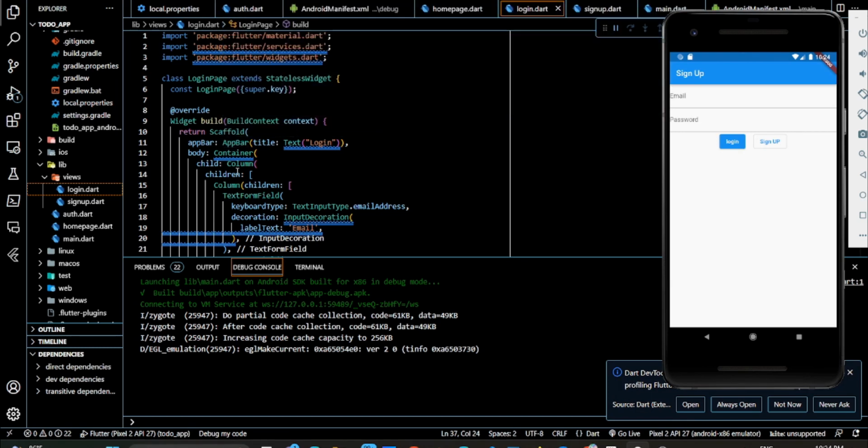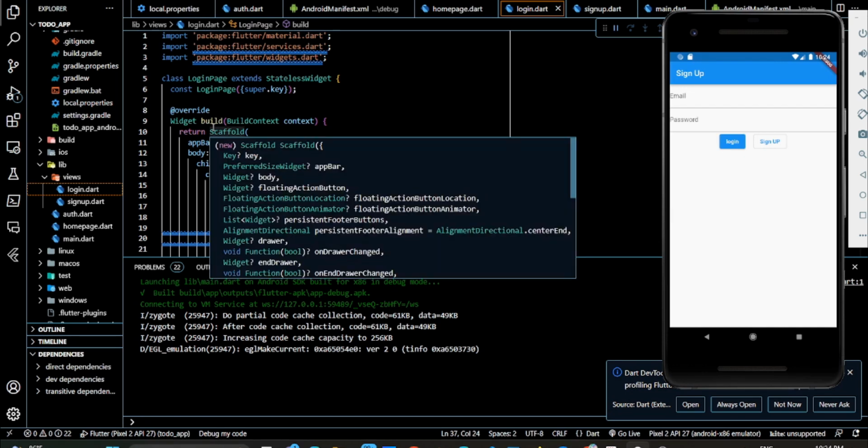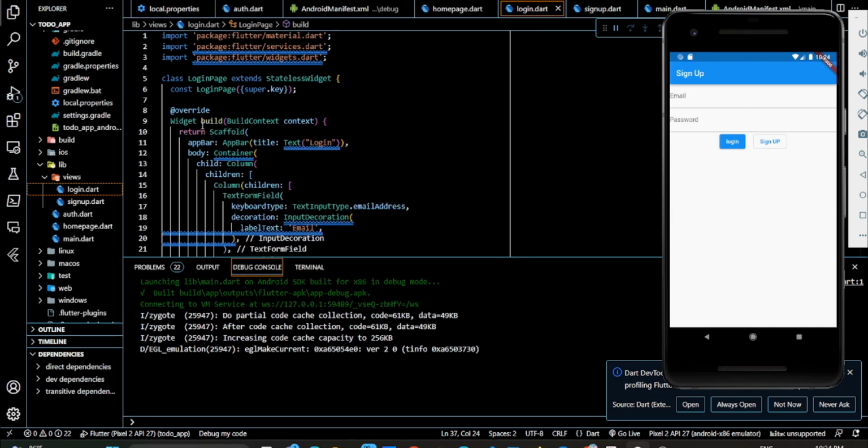Let's do some controller part for the email and password.